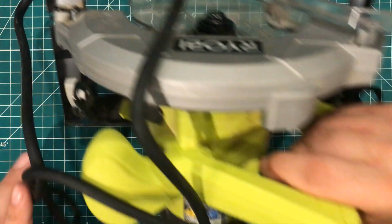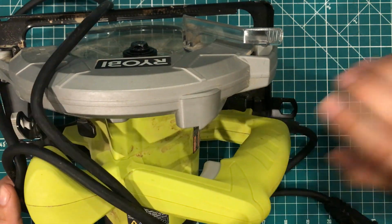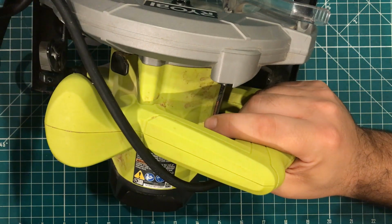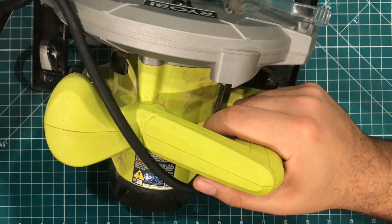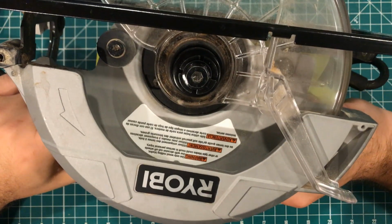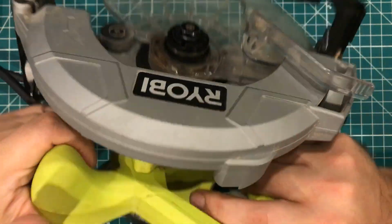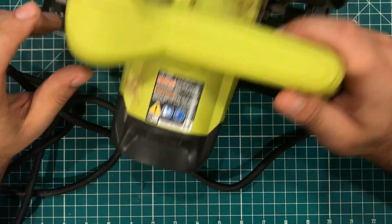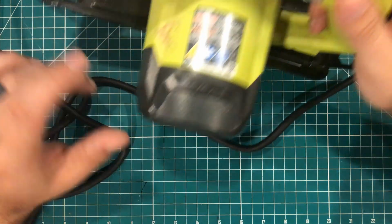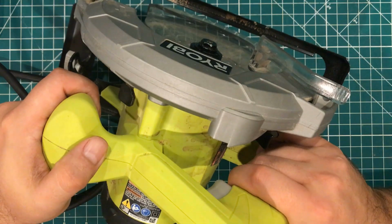And last but not least, an 18, or not 18 volt, 110 volt circular saw that sort of fires up intermittently, but there's definitely something going on in there. I have this sort of tightened out. I don't want to really rev the thing up, but I'm probably going to take the thing apart and figure out why it's intermittent. It's either a switch, I'm guessing, possibly some kind of brushes, but it's basically brand new.